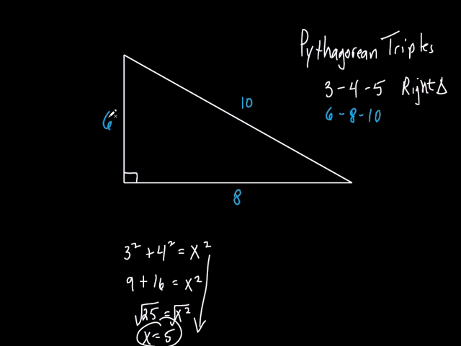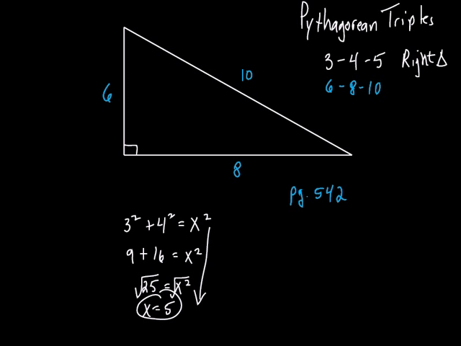There are other Pythagorean triples, and they're listed on page 542. So let's just write down a couple that you may see from time to time. Now, you could always go back to the Pythagorean theorem and work these things out, but I tell you what, it's really nice to have some of these memorized. Makes things go a lot quicker when you're trying to get an answer, and it's a lot easier. Then you can move on to the next question, because you realize on standardized tests, time is definitely a factor.